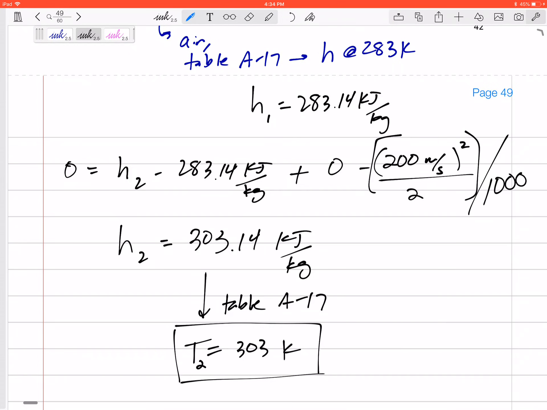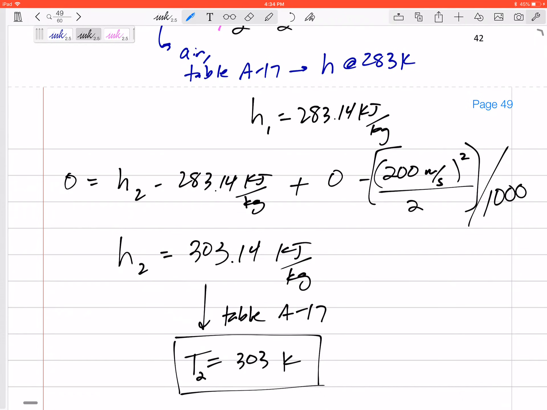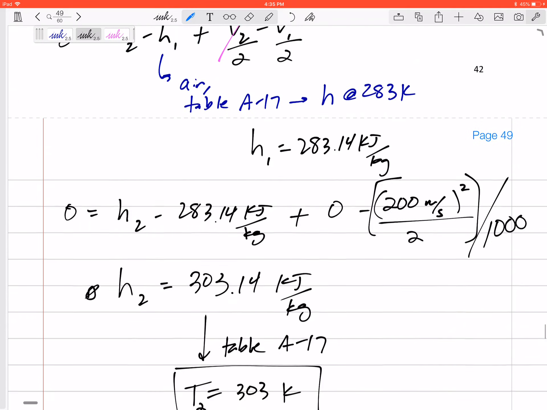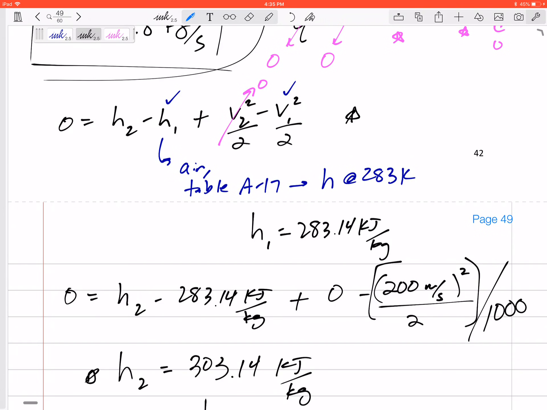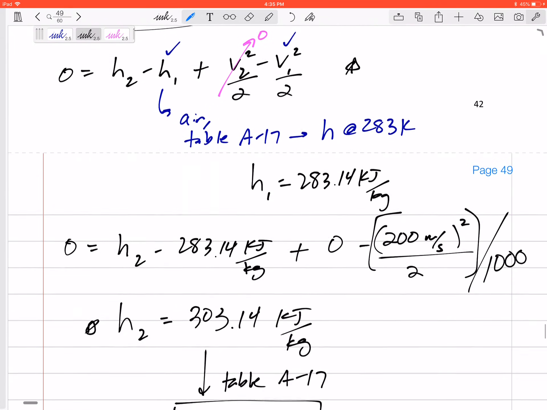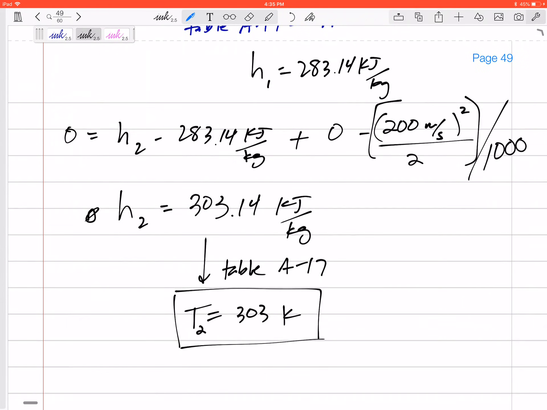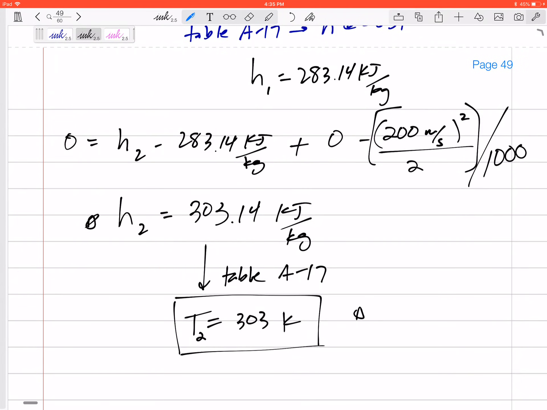Let's take a step back, look at the big picture here. You got that from finding h2. You got h2 from the energy conservation equation for a nozzle where a lot of these other things dropped out, canceled out. There was no heat transfer, there was no work, there was no change in potential energy. So I got that final h2 and then went back to the table, interpolated to get temperature T2.